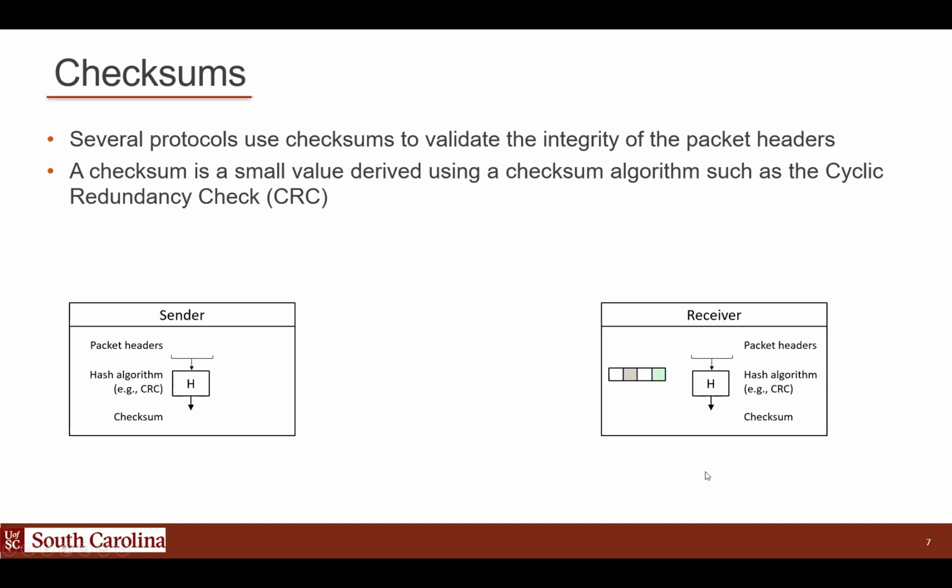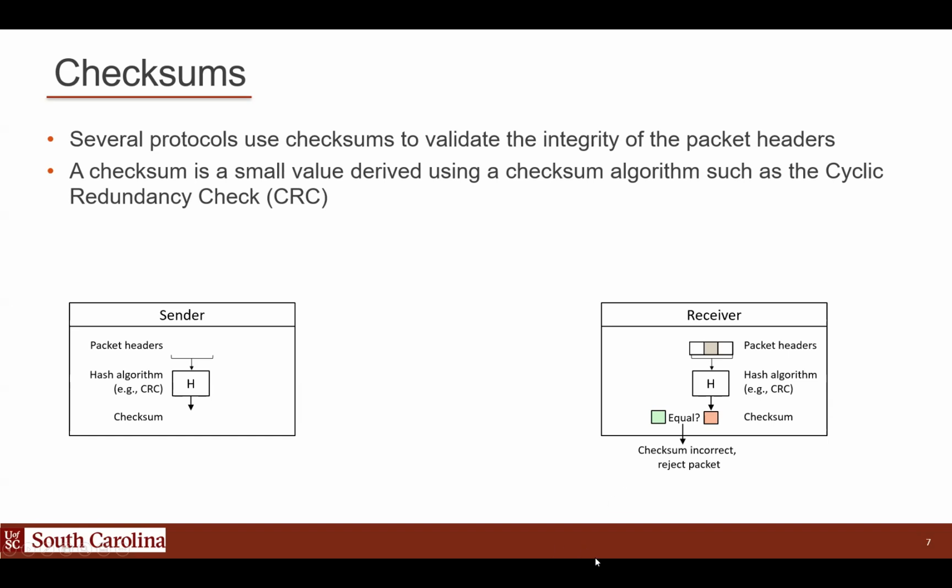All right. Now, in some cases, for some reason, maybe there was an error in the transmission, some bits were flipped, so the headers will be modified, right? And you can see here in this square that there was some modification. And so what happens is when the receiver receives these headers, it will run the hash algorithm, but at this time, a different checksum value will be produced. And because they are not equal, the checksum will be incorrect, and therefore, usually the receiver will discard the packet or reject the packet.